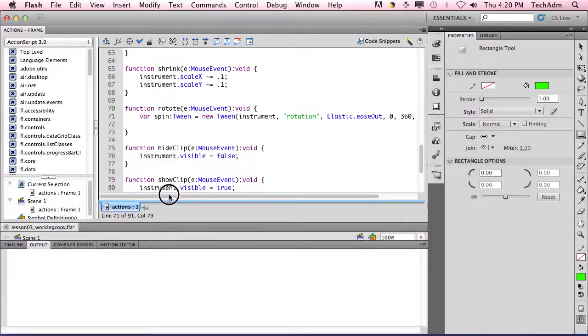That's our rotate. Notice that with this elastic ease out, it creates a rubbery type of effect.